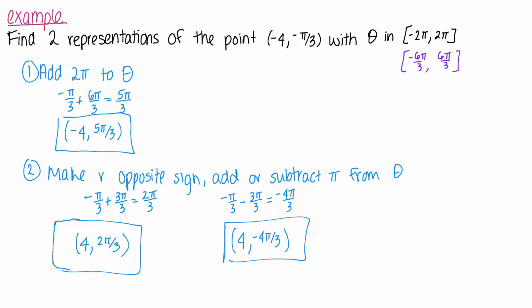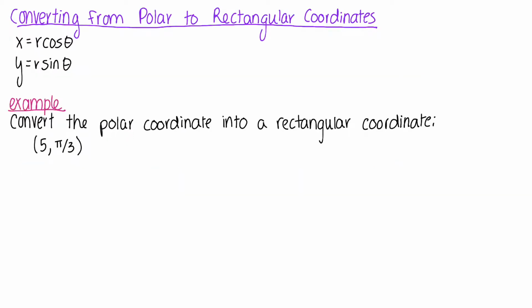So there you go, finding multiple representations of points in the polar coordinate system. So you have a point in the polar coordinate system, and you want to know what it would be in the rectangular coordinate system, because like I said, they do lie on top of each other. You have this regular rectangular system, but then there's circles that lie over it. And so a point in the polar coordinate system is a point in the rectangular coordinate system, and you can find the x and y values for it. The formulas for finding x and y are x is r cosine theta and y is r sine theta.